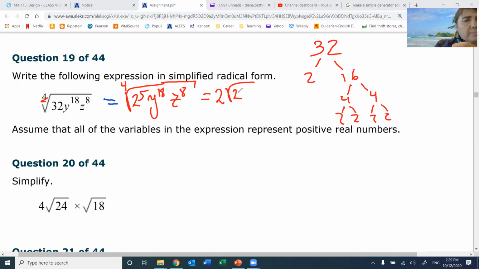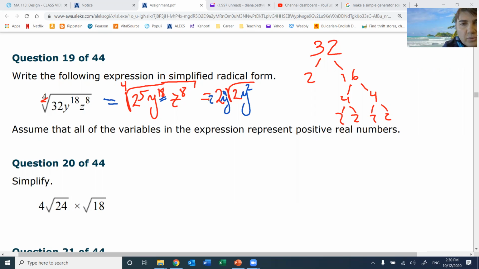So the 2 stays. Let's look at 18. How many groups of 4 you can fit into 18? 4, like 16, so it makes it 4. So I'm taking, okay, let's get a different color. So I'm taking y to the 4th right here. Wait, is it 4? Yeah. Because I have 4 groups of 4 is 16, and I have 2 left. You see, from the 18, there'll be 2 left right here. And then 8. Hey, this is good. How many groups of 4 fit into 8? 2, so nothing left. So I need to squish it somewhere.